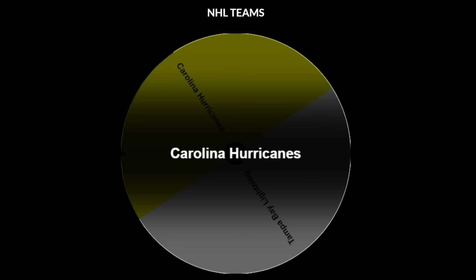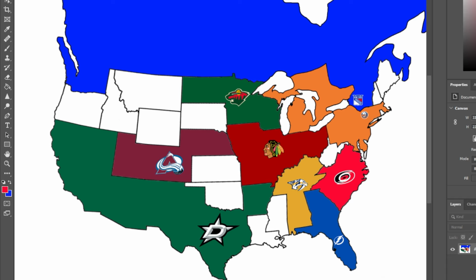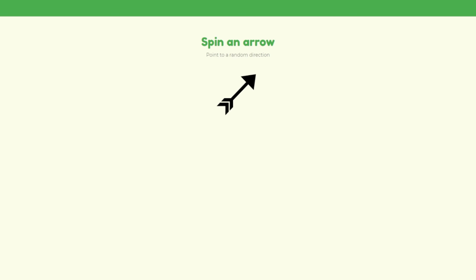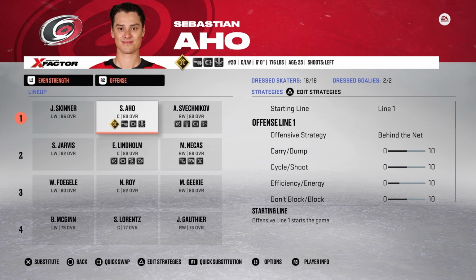Our second last team of the second round is going to be the Carolina Hurricanes. They're going to head directly south, and that's just going to be a free state for them. Tampa's ready to finish this round off by heading northeast, and that's going to be a matchup for them, and they got to take on the Carolina Hurricanes. The main pieces for Carolina are still here in Sebastian Aho, Svechnikov, and Martin Necas, but they've added a guy like Elias Lindholm to the second line, so that's going to be a major boost.